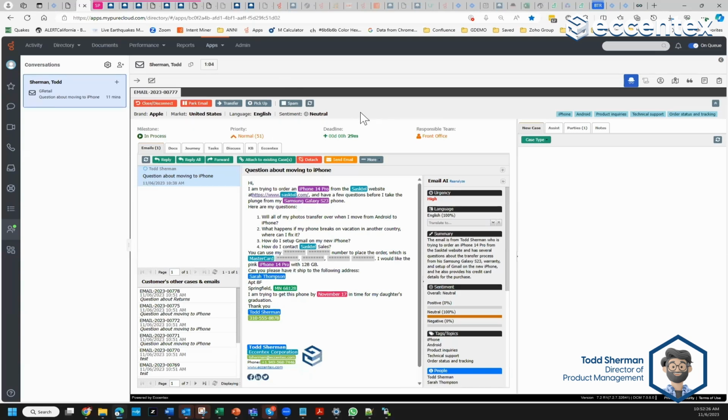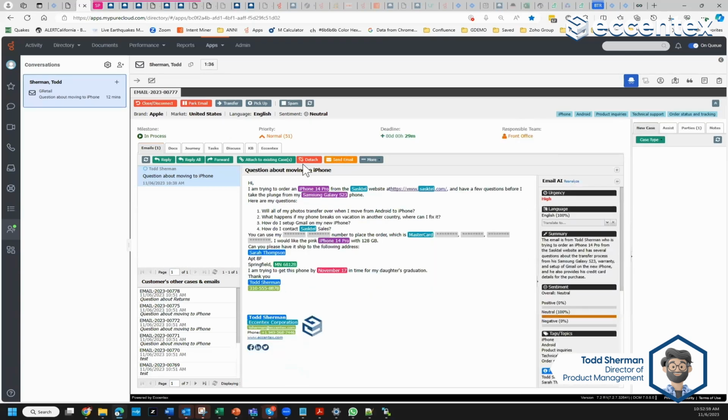All right, so now what do we see here? Well, we see an email. In this case, it's showing me an SLA timer. I can see that the team that's responsible for it right now is the front office, and I am the agent working on it. I can also see, for example, here are some personal elements or tags or fields that have been added. So what brand is this email about, for example, what market, what language, what's the current sentiment? And then, of course, I can see the actual content of the email.